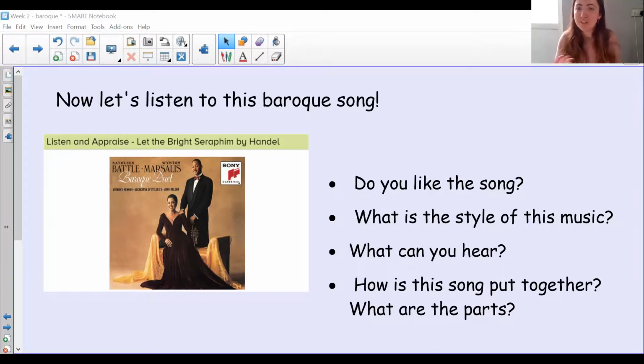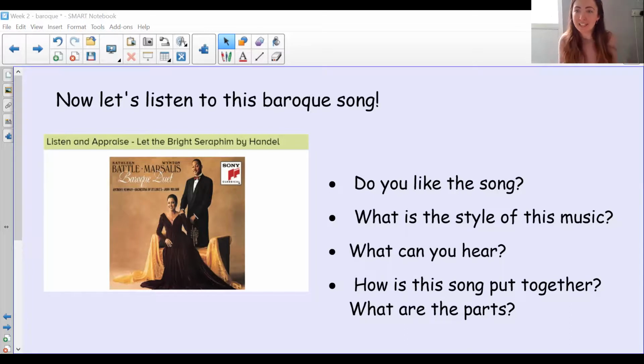Okay, so it's got the introduction, has the string orchestra, and there's like a harpsichord as well, obviously, it goes throughout the song, and the trumpet too. Then there's the first verse of the song. Then there's an instrumental where the string orchestra is playing again, and the harpsichord and the trumpet. And then there's verse 2, which is performed in a really similar way to the first verse. That's how it's put together.